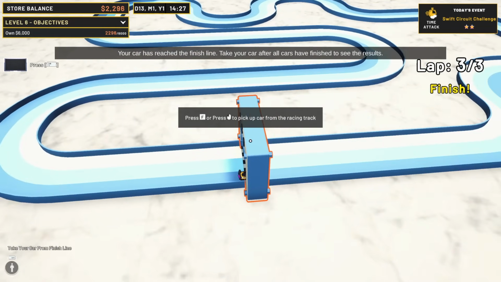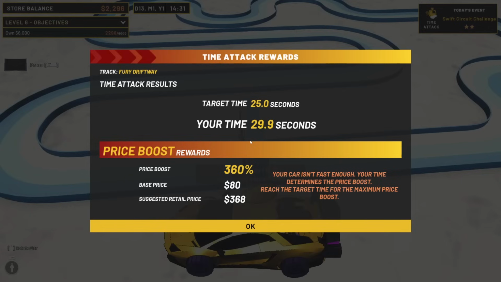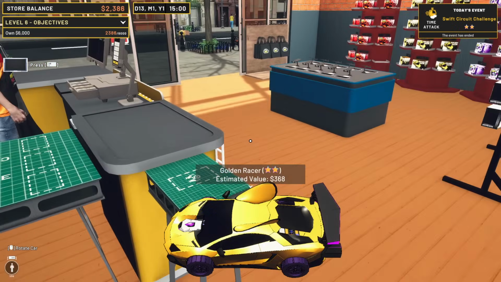There we go. Cars reach the finish line. How'd we do? Oh, 29.9. Car isn't fast enough. Oh, man. Wow. That's crazy. I thought we would have done a lot more than that. But at the same time, we'll be able to sell the car for $368. So that counts for something.